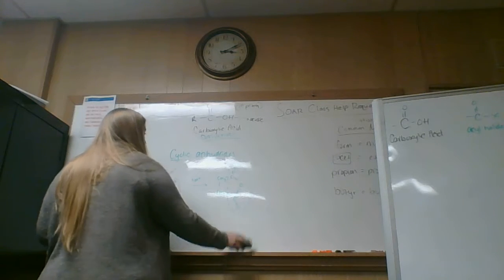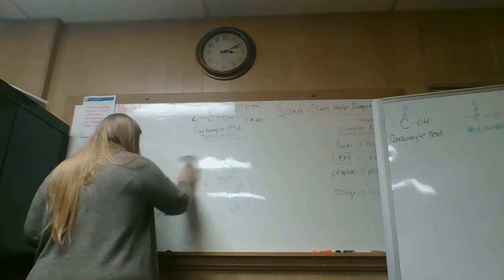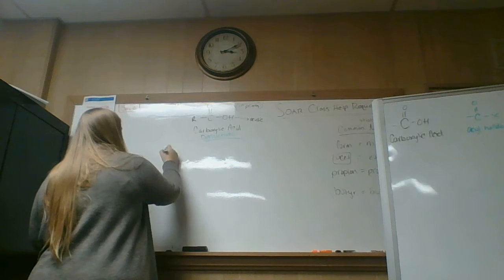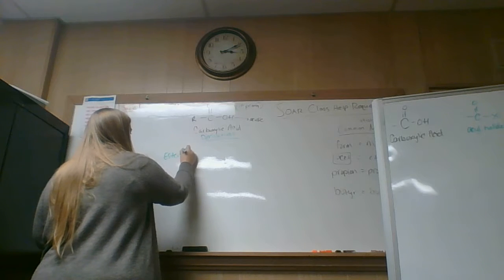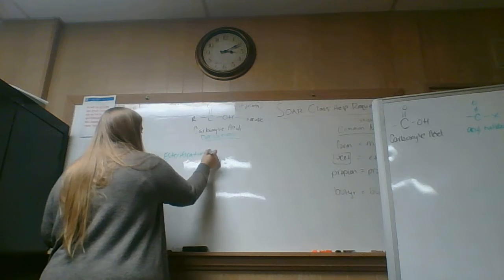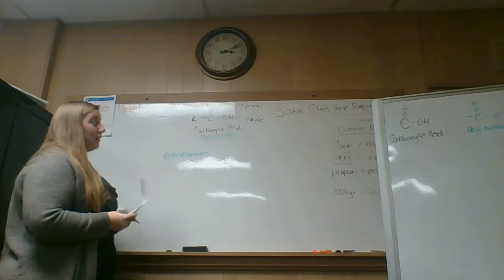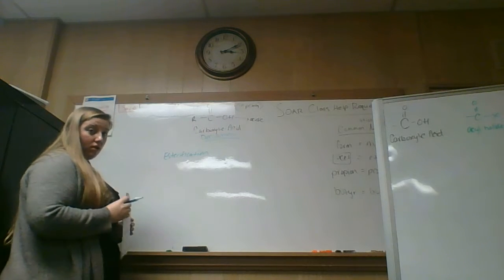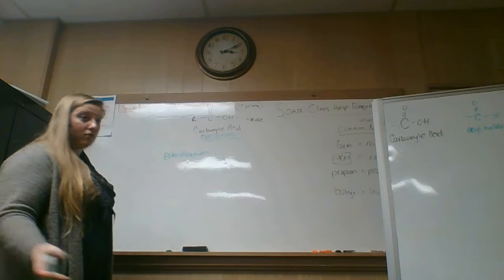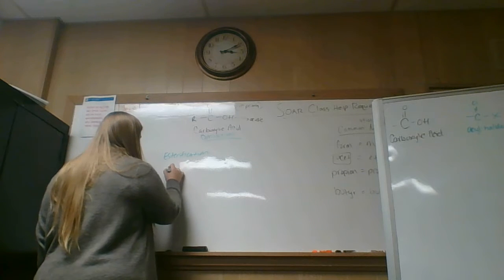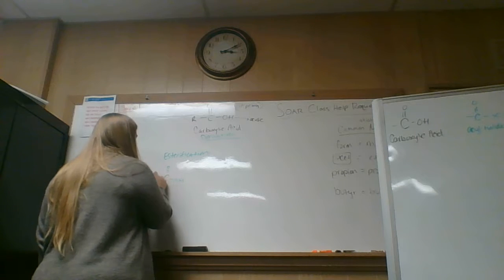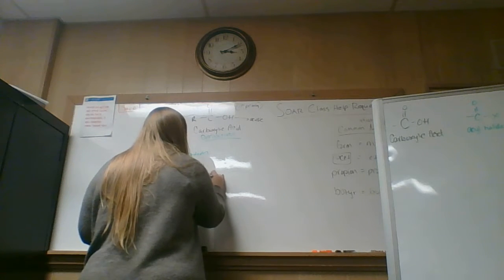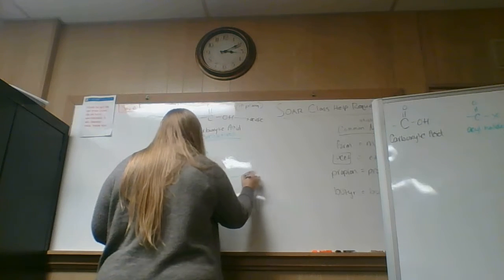The next one you should be familiar with, esterification. What happens in esterification? Okay. Obviously, one of the reactants is a carboxylic acid. We're talking about it. What does a carboxylic acid react with? Alcohol. Okay, good. So you know this one for sure.